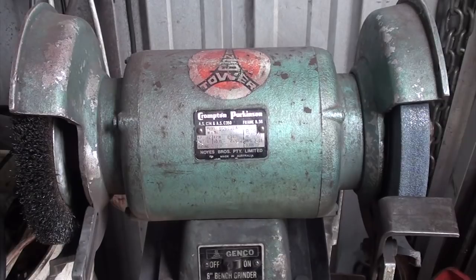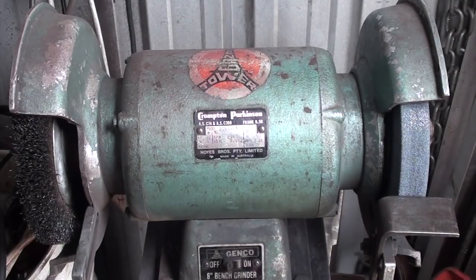I was watching YouTube the other day and I saw a video Quinn put up on Blondie Hacks. She's fantastic, really worth watching. She made a tool post up for a bench grinder. I've had this one for years. It's an 8-inch grinder. It was originally my dad's, and Dad passed it on to me.